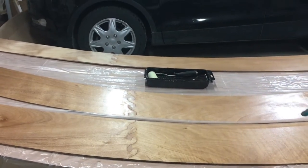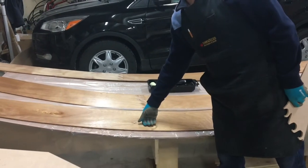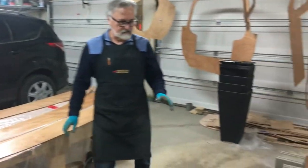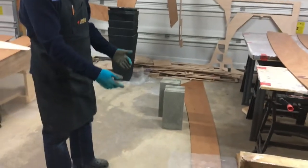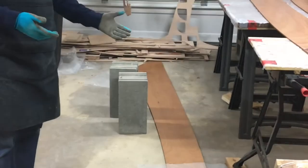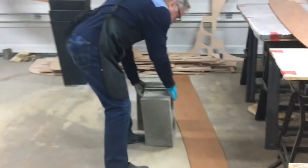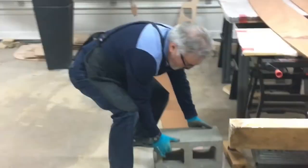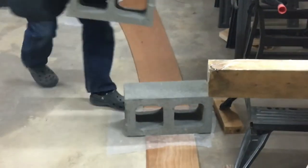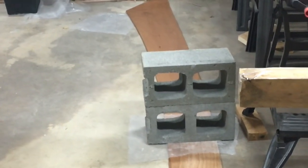The important thing about joining these pieces together is that we get a flush and even joint. The way we achieve that is by laying the plank out on a flat surface — in this case we just lay them out on the garage floor — and then we need to apply adequate clamp pressure. We used two heavy concrete blocks stacked on top of each other on each joint, and that has produced quite a successful joint.